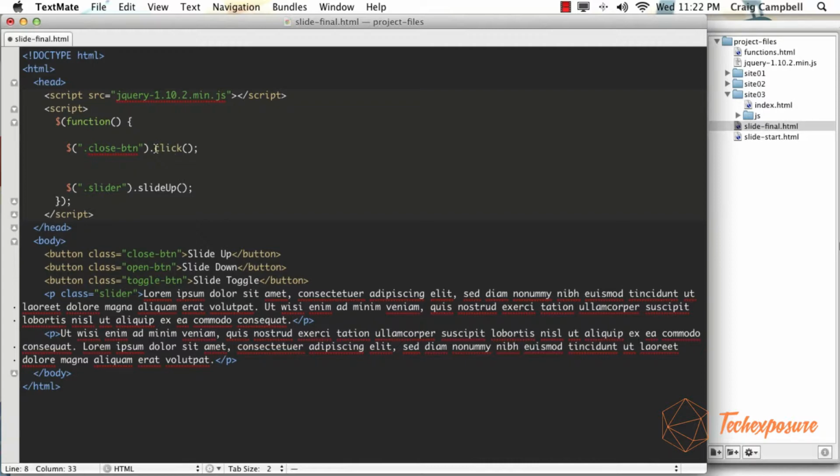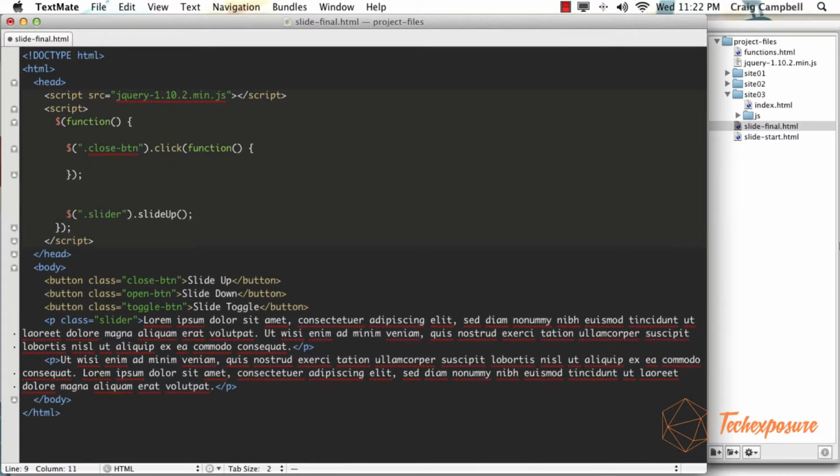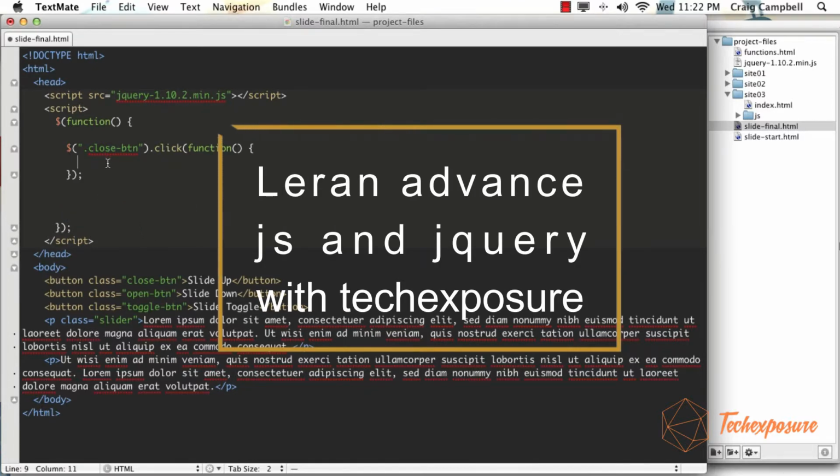and then the click method or the click function is expecting something inside the parentheses, and what it's expecting is another function. So we're going to create a function here by typing function, open and close parentheses, and then our open and closed curly brackets. Now let's nudge our closing curly bracket down a couple of lines. So we have our closing curly bracket, closing parenthesis, ending semicolon, all nudged down. And then inside this function, we're going to put our slideUp function. So let's cut that slideUp function and paste it inside this function up here.